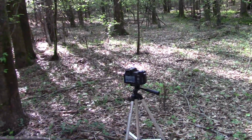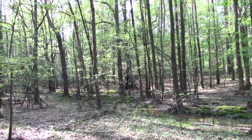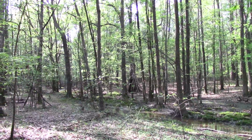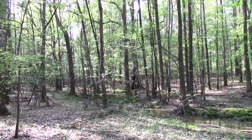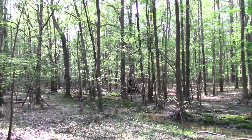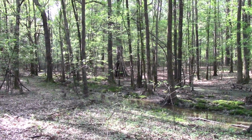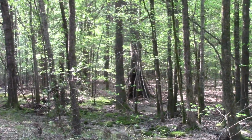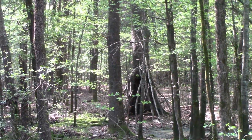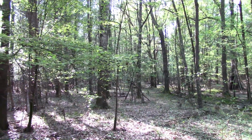I've got this camera on the tripod running on video mode, pointing at that first big gifting tree. In our last video, we had walked past some of the new glyphs. We were in the process of talking about stuff and didn't point them out, but there's plenty more where I'm standing that I can see that we're going to get to in just a second. I'm going to zoom in on that tree over there. It looks like it's all been remade. The sandbox has moved. I'm having trouble seeing, but it'll be interesting to see how things transpire tonight.